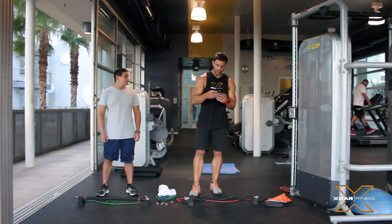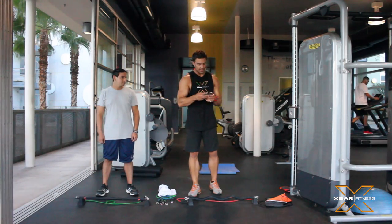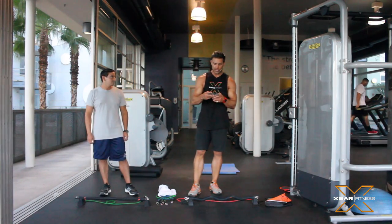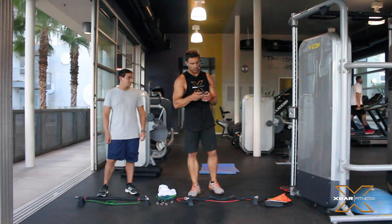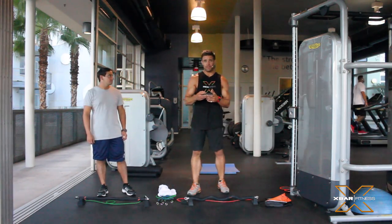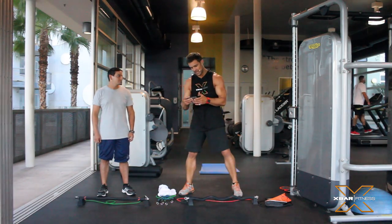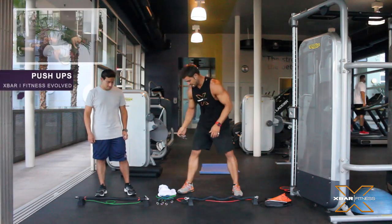So we're gonna start right now with push-ups, then get into squats, then do standing bicep curl, then overhead tricep extensions, into some shoulder press and bent over row. This is a 15-minute workout, and if you push hard enough, most of your body should be worked. We're gonna start with push-ups, you ready?